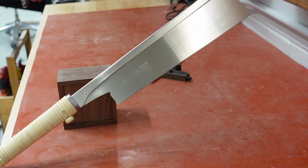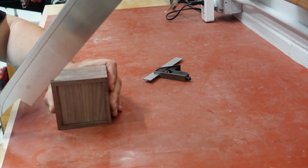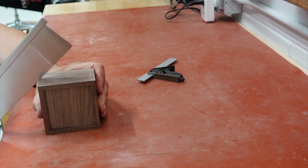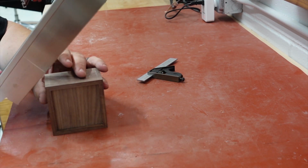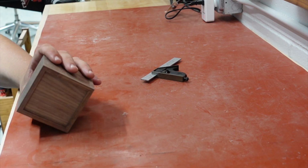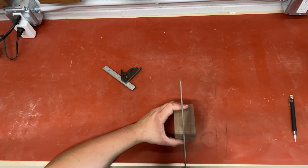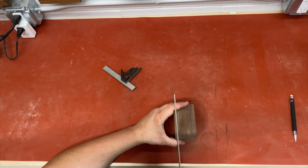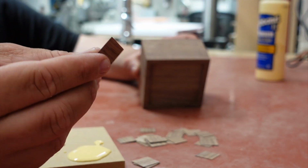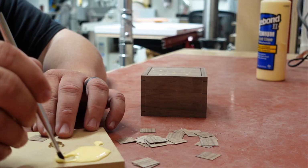My favorite way to cut splines on smaller boxes is with a handsaw. Once all my splines are cut, I can go ahead and glue wood veneer into the slots. I take great care to make sure all the splines are fully seated.